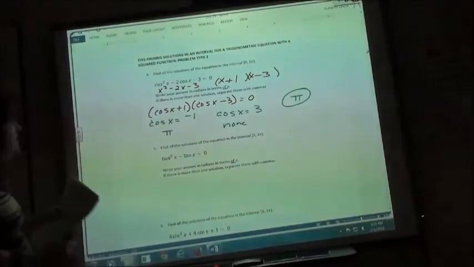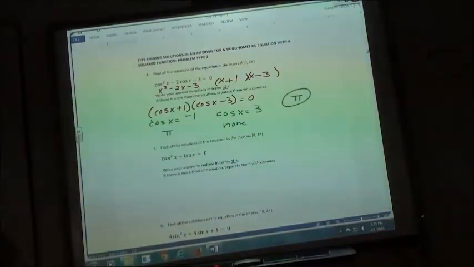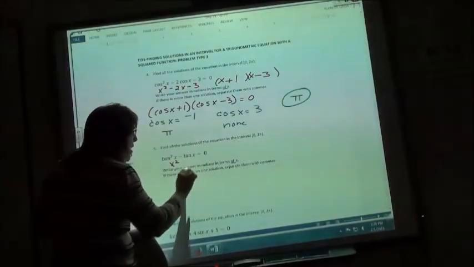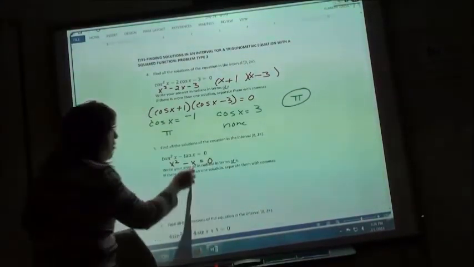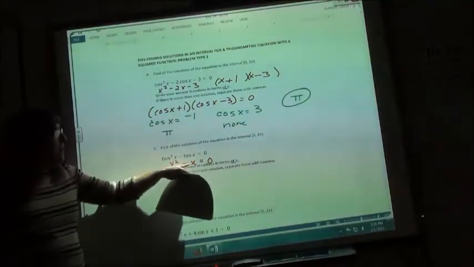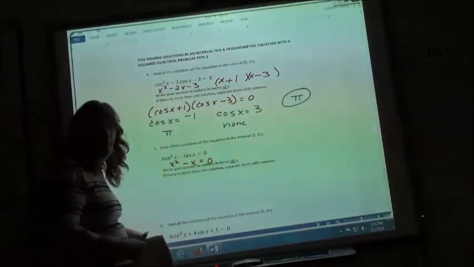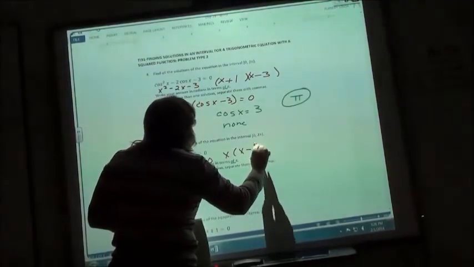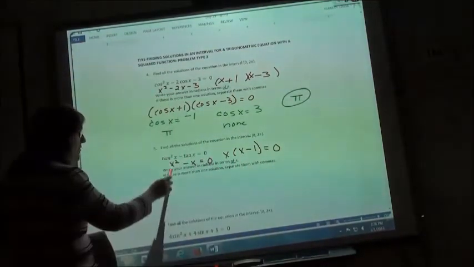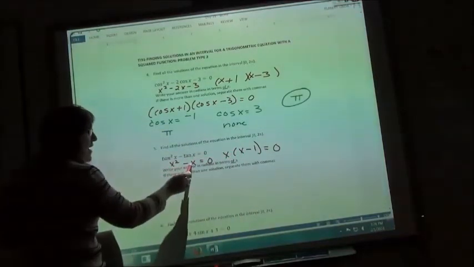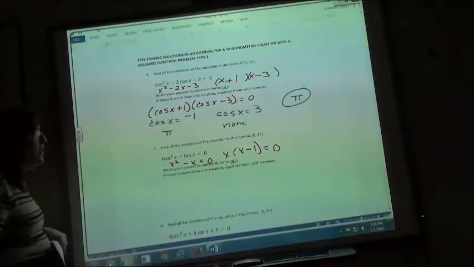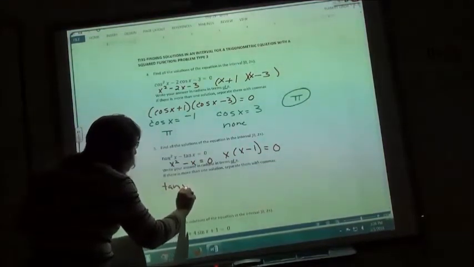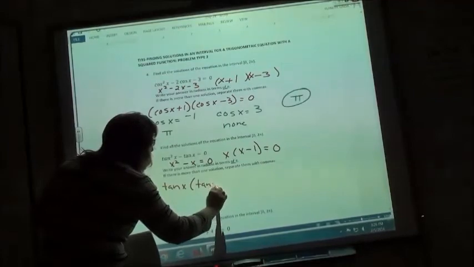So number 5, again, if I look at this one, I'm looking for tangent. But if I think about it without the word tangent, I would say x squared minus x equals 0. If I'm going to factor that, I'm going to factor out one of my x's and take out the greatest common factor. So I'd have x times x minus 1 equals 0, right? If I take an x out of here, I have an x left. X out of there, I have minus 1. So replacing my x's with the word tangent, I would have the tangent of x times tangent of x minus 1 equals 0.